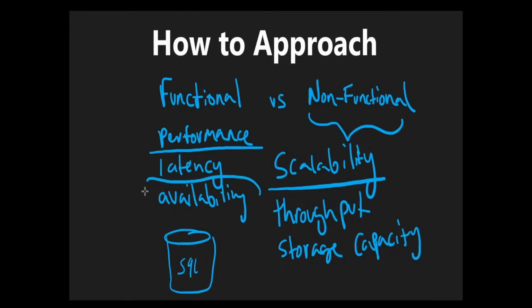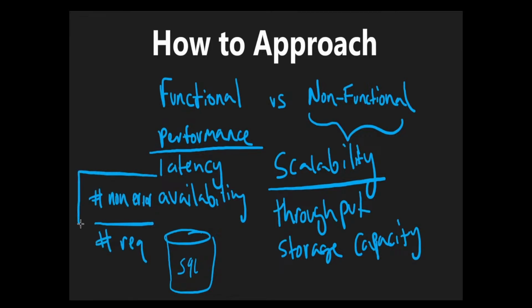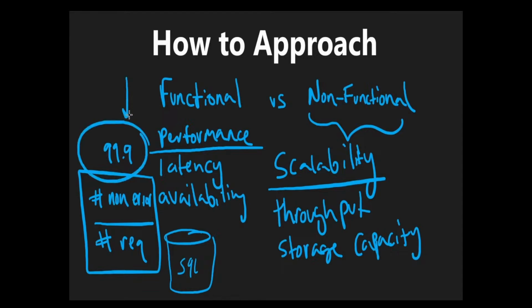But in general, we think of availability as the number of requests is the denominator, and the numerator is the number of non-error responses that we get. So the total number of non-error responses divided by the number of total requests gives us generally the availability, and we want this to be as high as possible. Maybe we want 99% or maybe 99.9%. This is the percentage of requests that will not return an error. So of course we want it to be as high as possible, but it's impossible to have 100% availability, so you'll have to meet your interviewer somewhere in the middle. What's the availability that we're looking for?